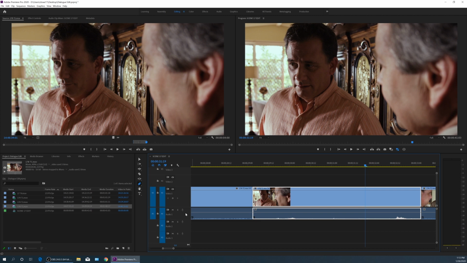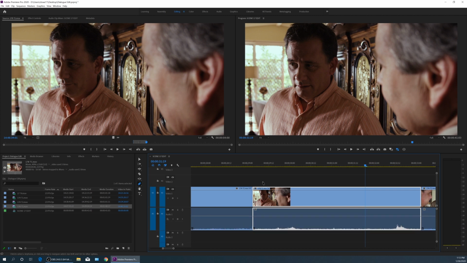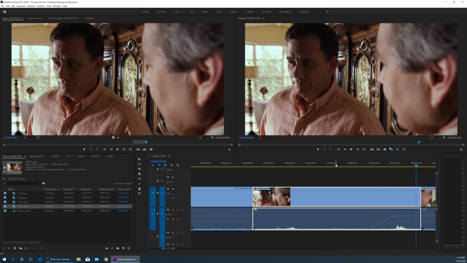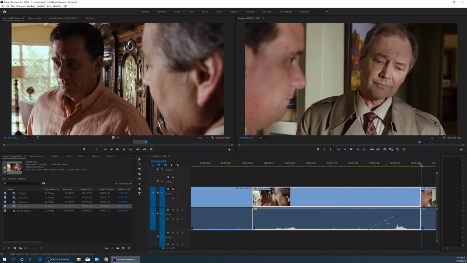I'm going to move over this gray area and hold down Alt and scroll my mouse to make this a little bigger. If you're changing volume levels as well, the pen tool is a nice quick way of clicking and adding keyframes for your volume. So if we pull this down, that's turning my volume down. It will go from volume all the way down to turning up to the normal level here. So we press play. Yeah. And see how that fades in now. Here there's no audio playing. Once it hits here, it will turn up. Yeah. And we hear him say, yeah. So if you're doing sound mixing, that comes in handy.